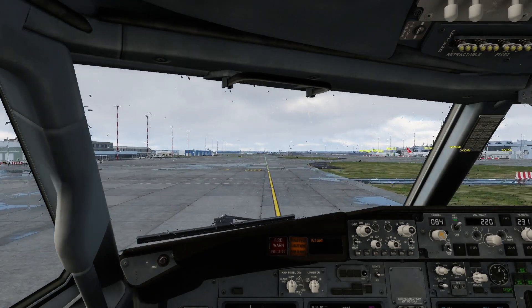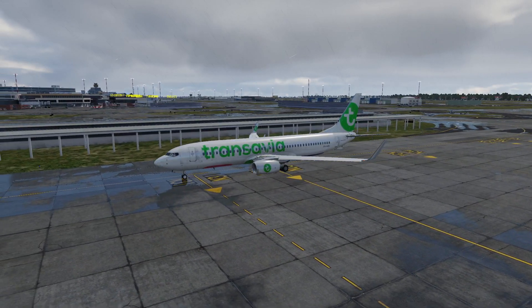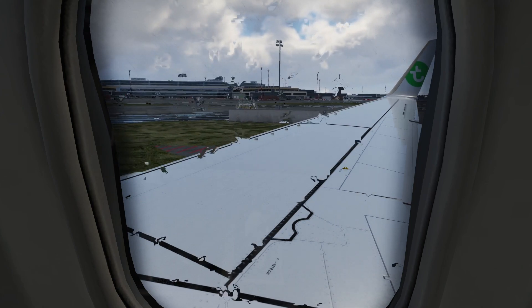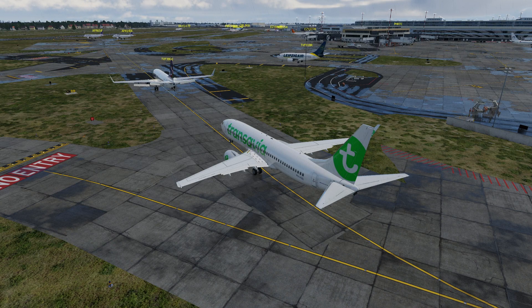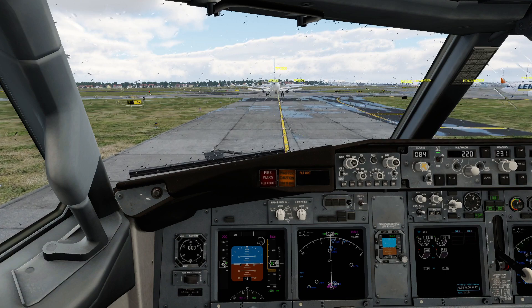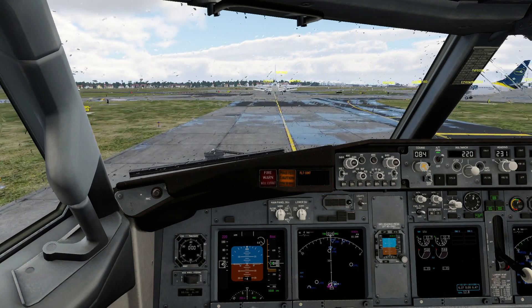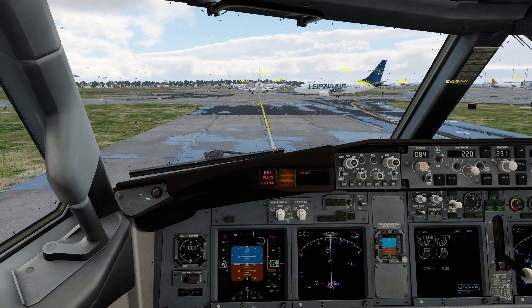Grand Soleil 901 Bravo Romeo, I see you on Whiskey 2, hold short of Lima Sierra on Whiskey 2. Grand Soleil 38 Golf Québec, continue taxi on Whiskey 1, holding point Whiskey 4-1. We are in the queue. Grand Soleil 7124, behind company traffic Boeing 737 on your right, taxi behind him via Whiskey 1, holding point Whiskey 4-1. Following the company Boeing to Whiskey 4-1. Not sure if that Leipzig Air is gonna cut in front of me — it totally is, I will let it.